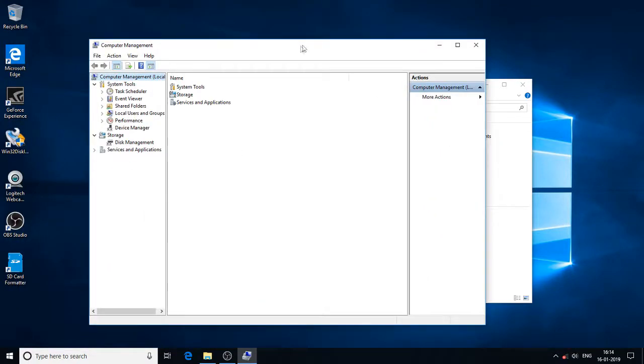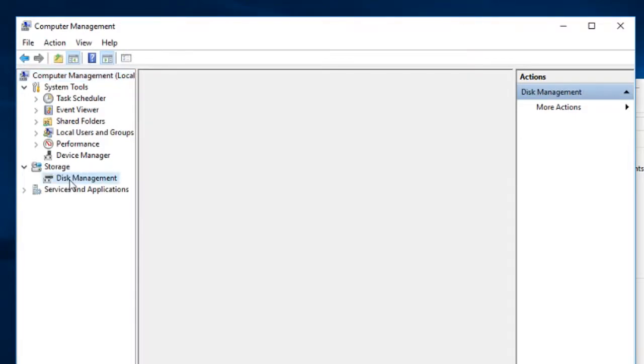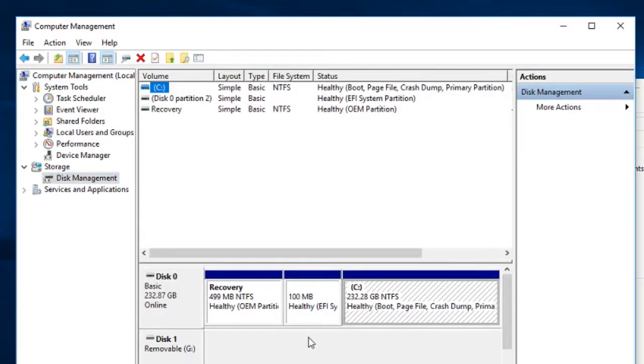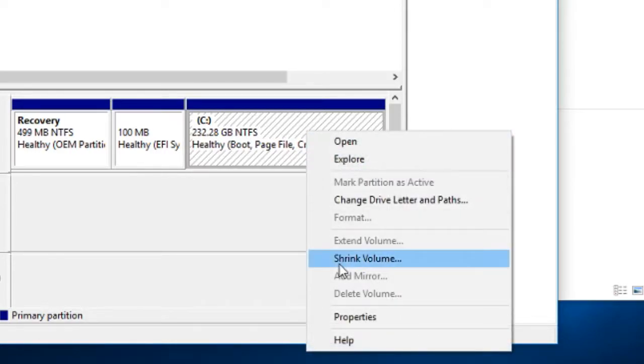So this is the Computer Management here. Now under Storage you can see this is Disk Management, so we are going to go into that. In Disk Management, this is the C drive, so I'm going to right click on this C drive and select Shrink Volume.